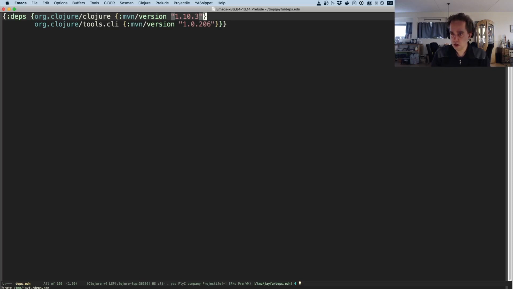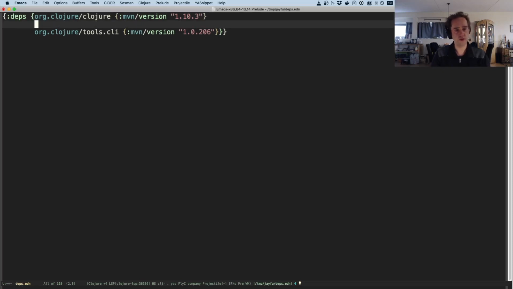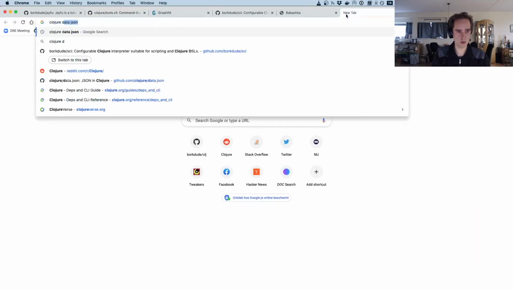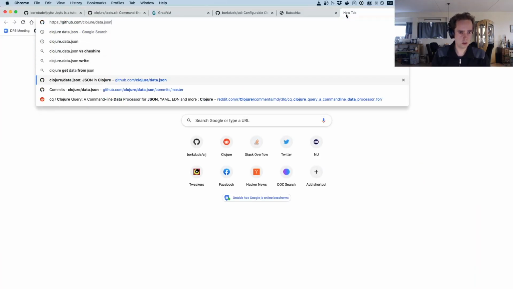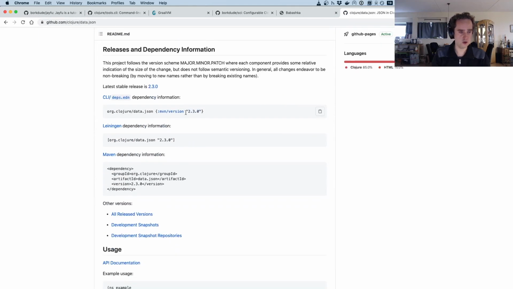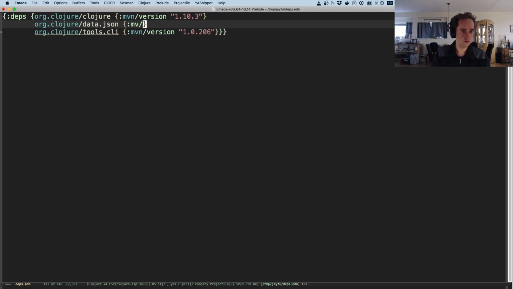Okay, and we also need something around JSON. So let's pick clojure.data.json. What version is this? That is 2.3.0, the Maven version.